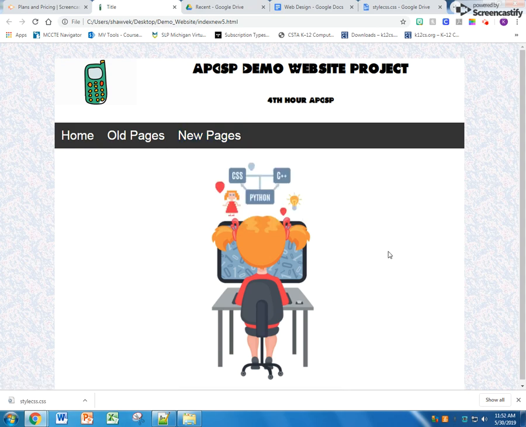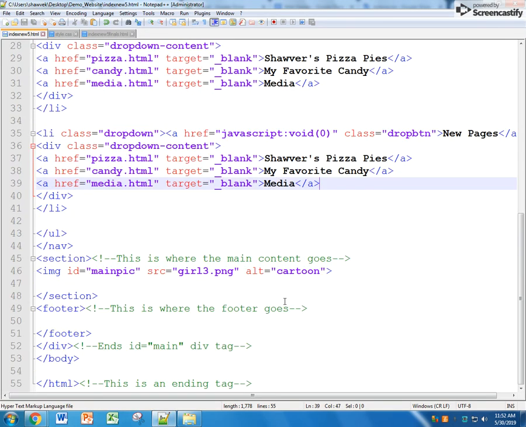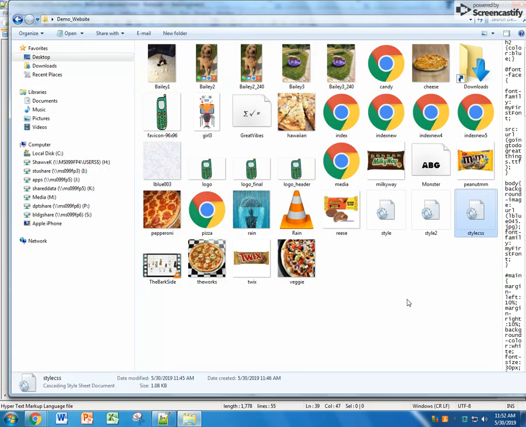Now, I want to take a few minutes to talk about what's going on here. We want this to be repeated at the top of every one of our home pages. What I mean by that is we want this header and we want this navigation to be repeated on all the pages. As you recall, all of our content for this page is between section and /section. So we're going to do that to our other pages on the website. But first we need to do some work in the directory.